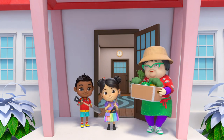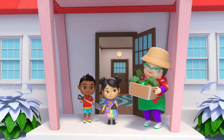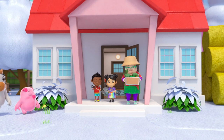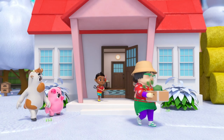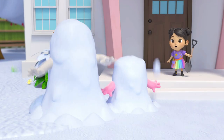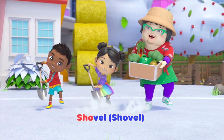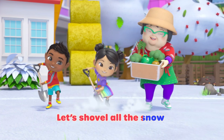Hi, I'm Ella. Grandma May has to deliver some fruit and veg, but the Lellomobile is stuck in the snow. Oh, no. We have to dig it out. Come on. Shovel, shovel, shovel, shovel. Let's shovel all the snow.